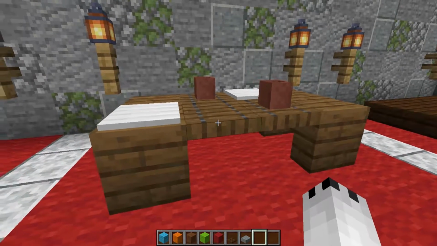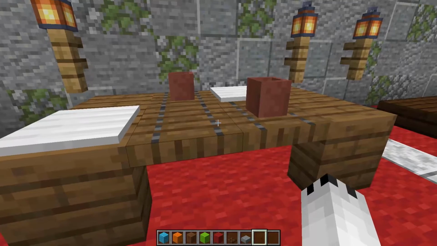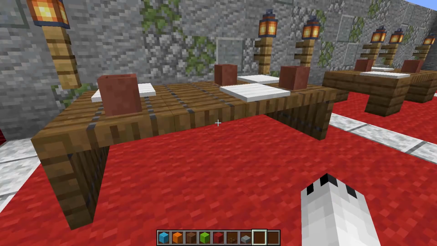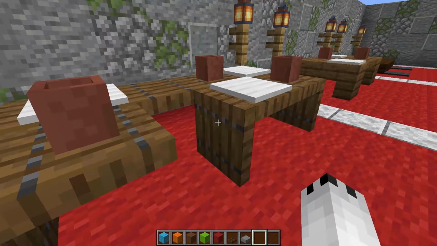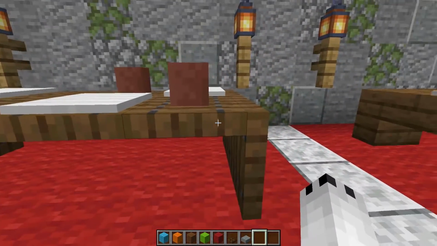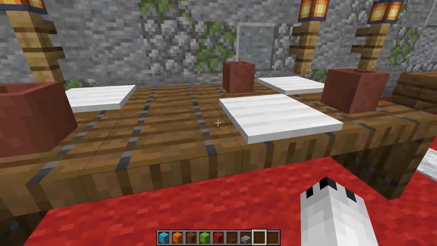Next one is a little bit more traditional. We got the table legs, we got the iron pressure plates as plates, and of course the flower pots as cups. And yes, we're breezing right through these. This hopefully won't be a terribly long video, but these are just spruce trapdoors. As long as you make sure that they're placed on the block level, the top level of the block, then you can place pretty much anything on top of them.